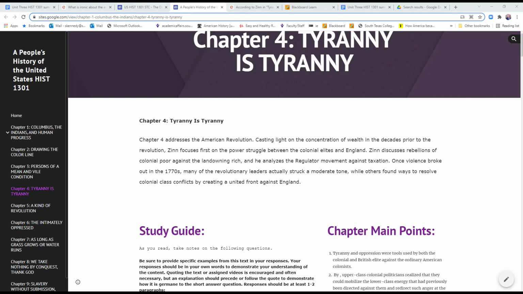One such example is that the Declaration of Independence was signed the same year Adam Smith's treatise on capitalism, The Wealth of Nations, was issued, a book which was a celebration of the potential of capitalism and the merits of the economic system. And so Zinn points out that the Declaration calls for individual freedoms, yet throughout the book, Zinn chronicles how capitalism often tramples on the rights of the lower class. So Chapter 4 concludes with the following paragraph.